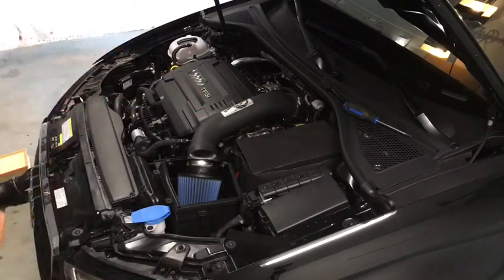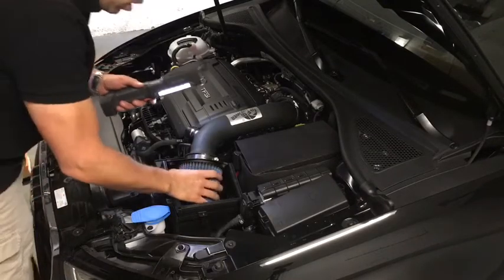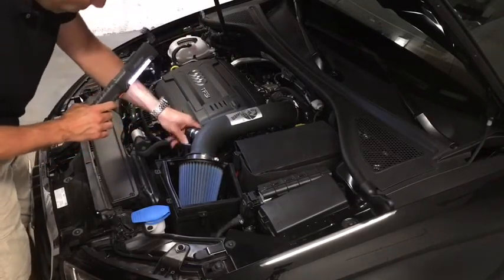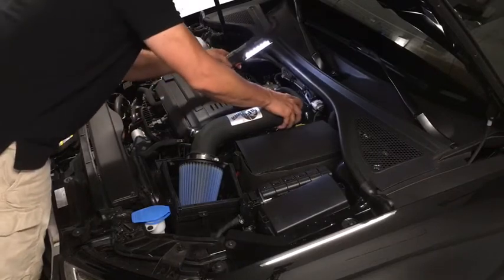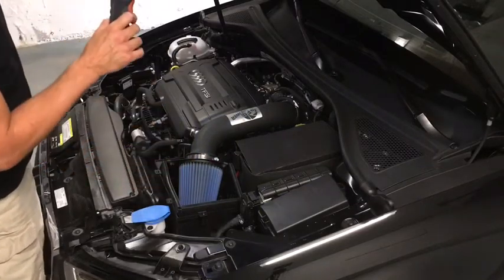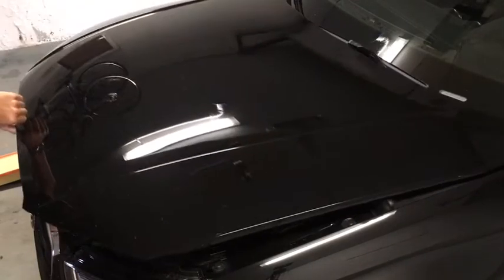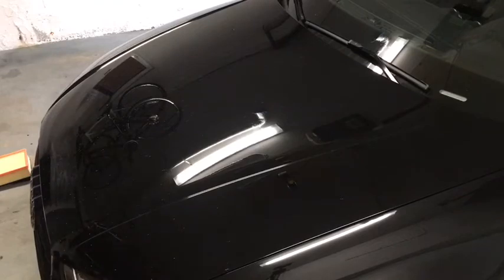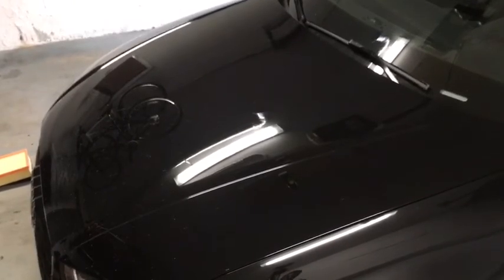Okay, I'm going to press pause. We'll come back to this once I put it together. Okay, so I just installed it. I screwed everything down. This small thing, or whatever it's called, is a little bit difficult to maneuver, but you just have to pull it out and stretch it out properly. And this is all good. It's all nice and tight. So let's start it up and see. I kind of feel like the hood's not going to close because this is kind of high. Let's see. No, okay, it closes, so that's a good sign. Okay, so let's open it up again and let's get this puppy started.